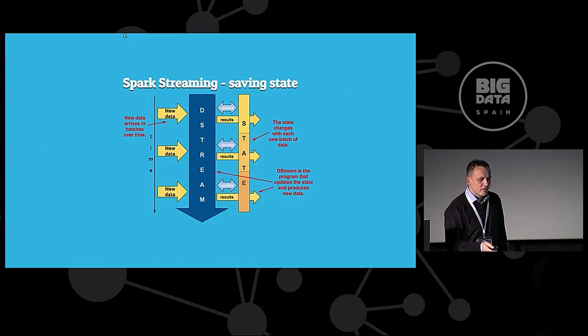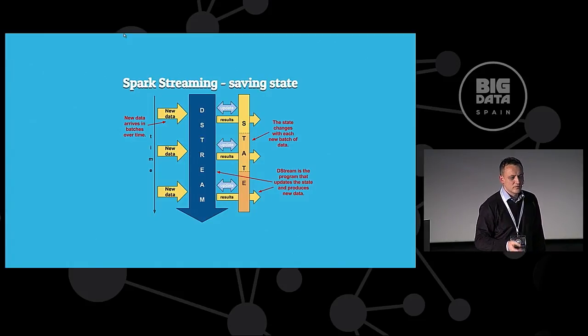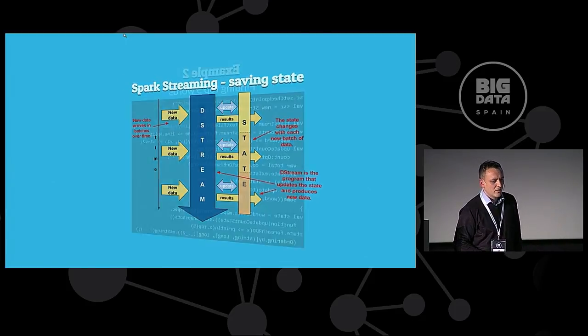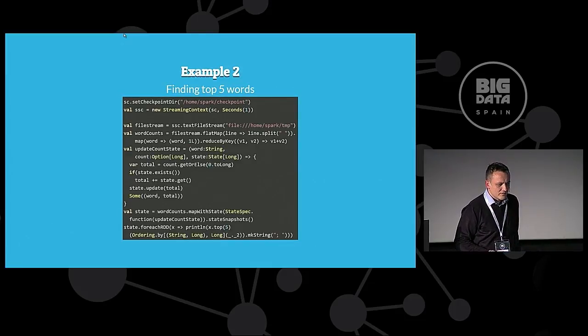Then you have a saving state. Time on this image goes from top to bottom, and for each mini batch, there are three shown here. Shared state is updated, and there are different results. State can be updated, read from, and written to, and the results depend on the state as well as the input data. So the example is similar.